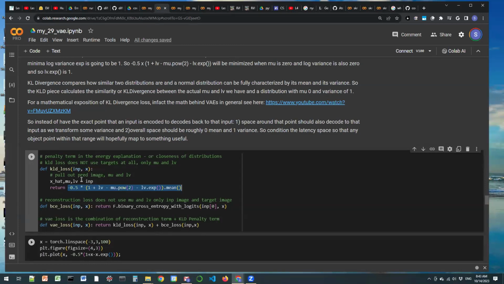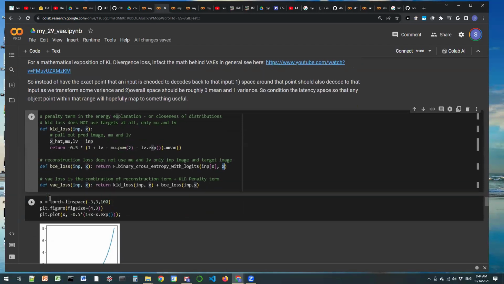So one other thing to highlight here is that the KLD loss, you see, does not use the input image or the predicted image. It's almost like it doesn't care about the actual values of the image. It only cares about the mu and the log variance of the input, right? So that's what it is focused on. Whereas the binary cross entropy loss is only focused on the input image and the predicted output image. So one piece of the loss is focused on the reconstruction of the image. The other is focused on the distribution of the output. Does that match the distribution of inputs that we have had? So one focuses on the distribution, the other focuses on the exact nature of the particular image, and the combination of those gives us the VAE loss.